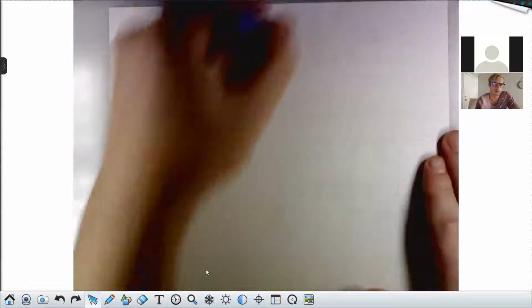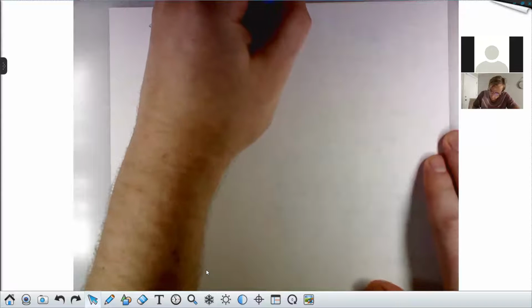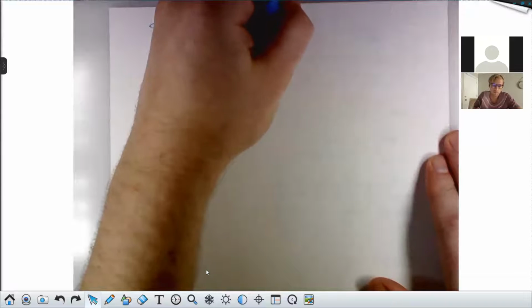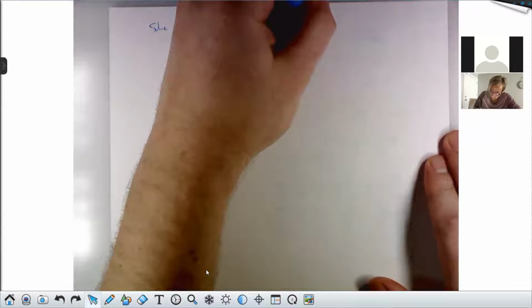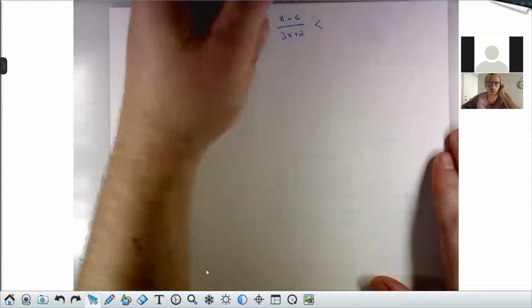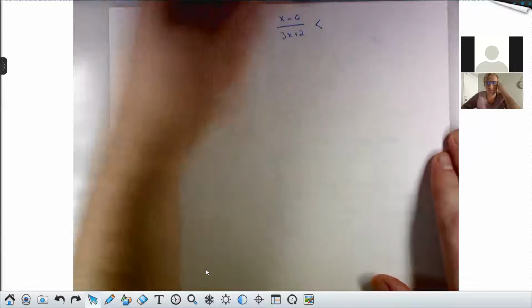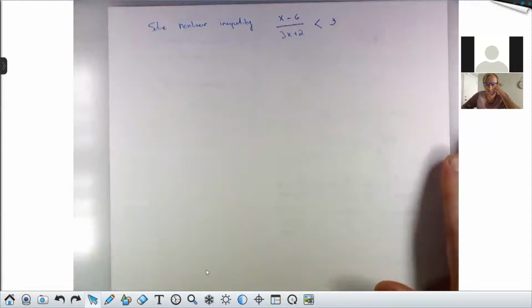All right. So let me, again, I'll just change it around. How about (x minus 6) over (3x plus 2)? And you said the right-hand side was 0, right? The right-hand side is 4. It's smaller than 4. Oh, okay. That's going to make things a little bit more challenging. Here, I'll put a 3 here.